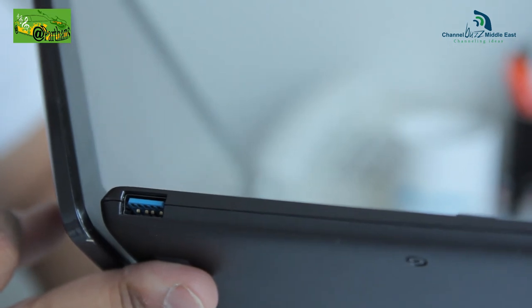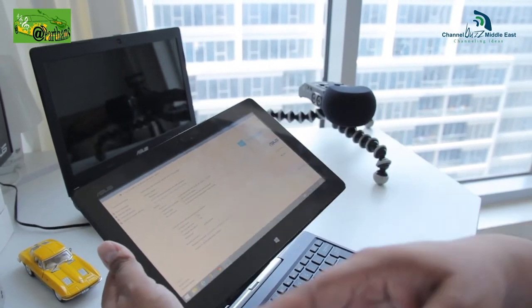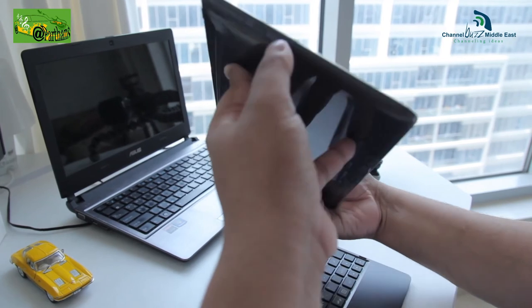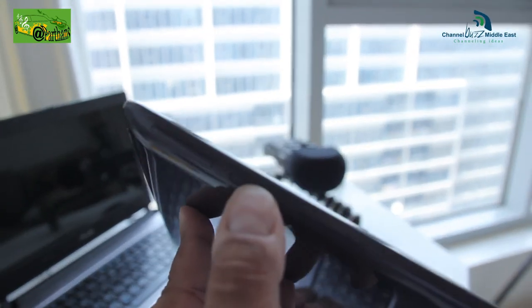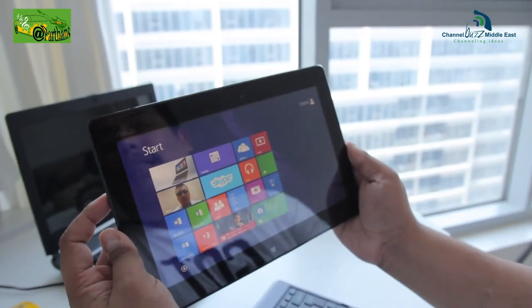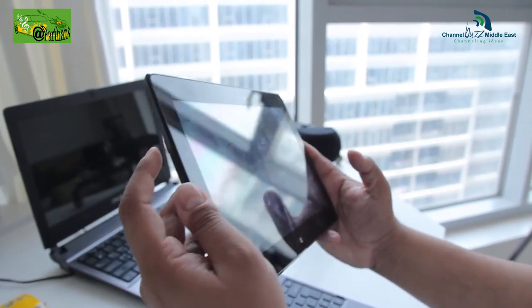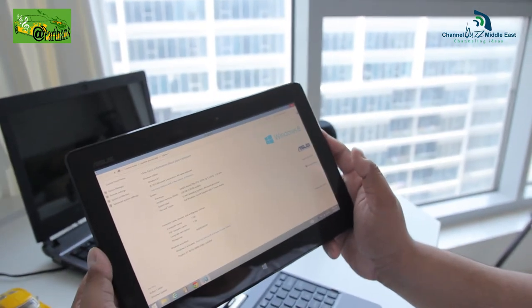Apart from that, the device is phenomenal to use. It's fast — the boot up is really quick. I just docked it in while it was on and it beeps to say you've docked in your keyboard, which is quite cool. Something I really like is when you take it out of the dock and use it as a tablet — you actually have a physical start button. When you press it, voila — the Metro screen just pops up. And pressing that button again takes you back to the desktop, which is so slick.